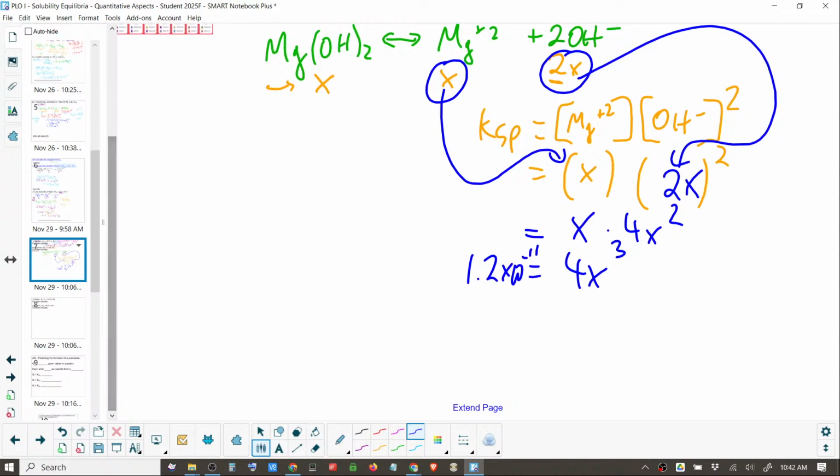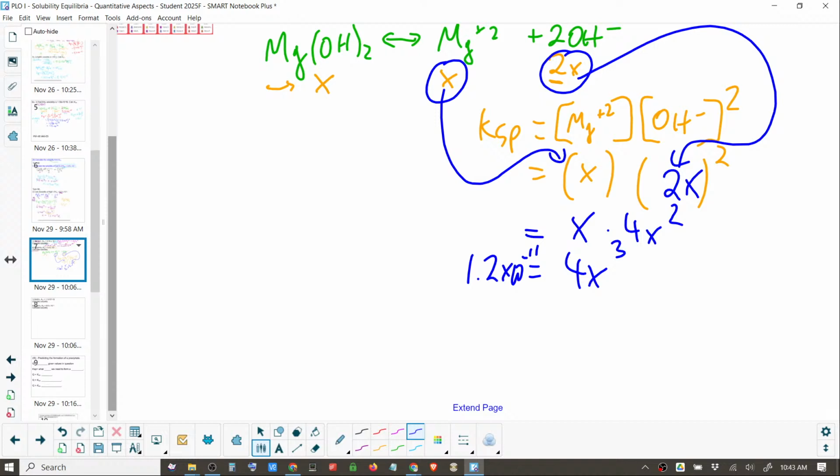Oh, I get it. Please don't put the 2 in there. Take the 2 out. 2x squared equals 4x squared. Oh, does it have to be outside? So I just have to change everything to x? One at a time.